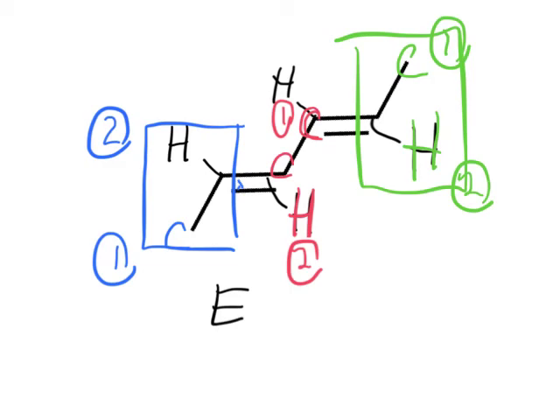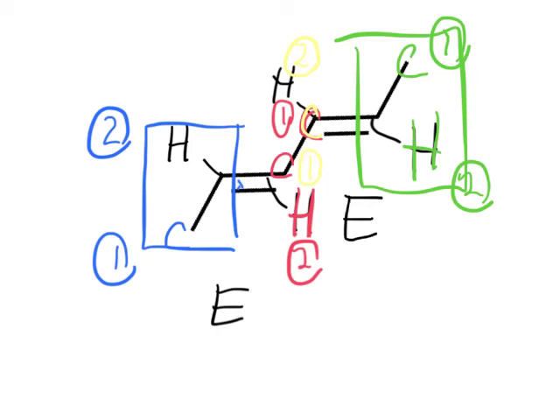and I'll do this, let's do it in yellow. For this carbon here, the higher priority group is that one versus that two. So I have, again, my ones on opposite sides of the second double bond. So that two is an E double bond.